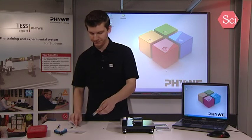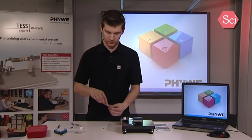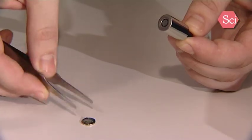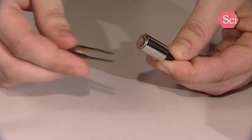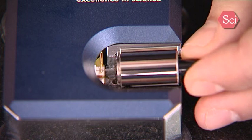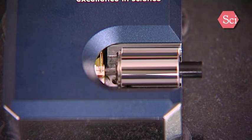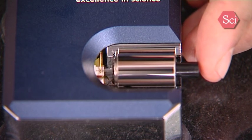We will now use the freshly prepared sample and put it on the sample holder. Take the sample holder out of its container and use the tweezer to put the sample on the sample holder. It has a magnetic support so it won't fall down when you transfer the sample to the microscope. When you put the sample holder onto the microscope, make sure you don't touch the tip. Push the sample into a very close distance to the tip — we have now approached the sample to the tip manually.